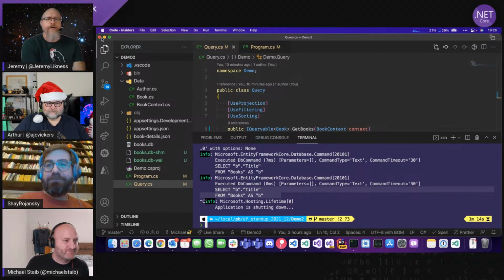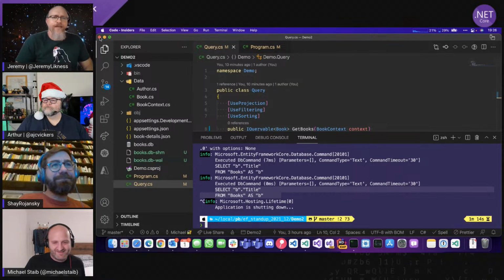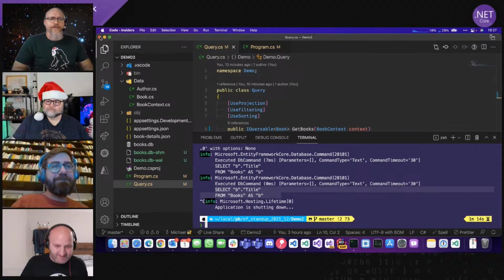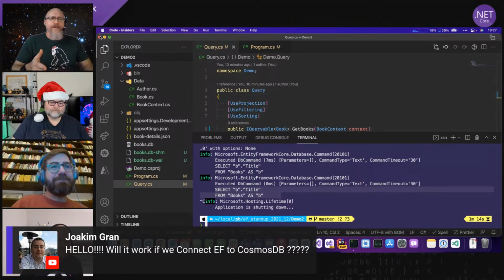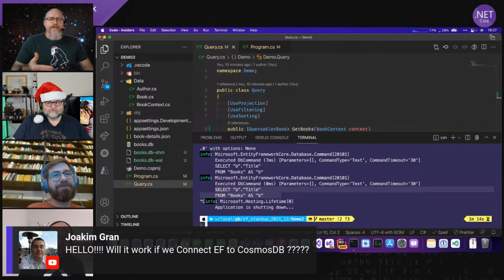I want to triple, quadruple, whatever the next iteration of that is, emphasize that, because that is, to me, the most powerful aspect of these two married together, is that projection goes all the way down to Entity Framework, right? We're not grabbing everything from the database and then selecting what we send to the front end. We're literally piping it all the way down. And this means that as a front end developer, I can make changes and not wait on someone to change the server, and not worry about those changes being inefficient.